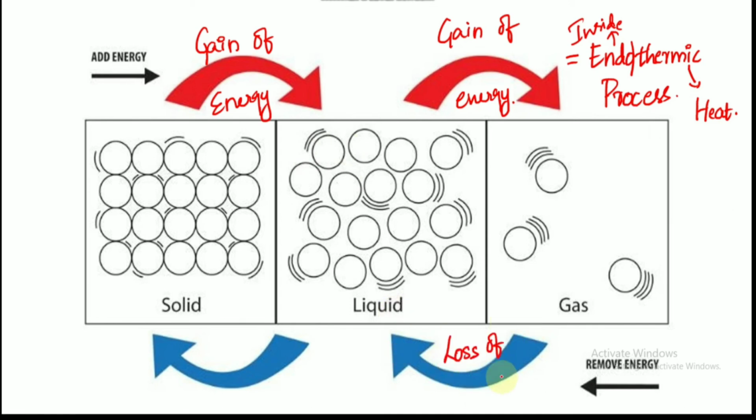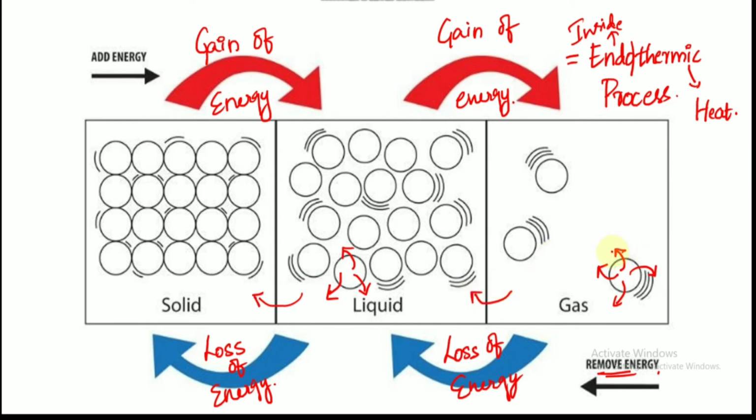Then in the second case, loss of energy is happening. The name itself suggests removing energy. When you remove the energy, the energy goes outside. As I told you before, when gas converts to liquid, the energy already present in the gaseous molecules is released outside, and then it converts to liquid. The same thing happens with the energy present in the liquid state: it is released outside and it converts to solid state. So here there is a release of energy.